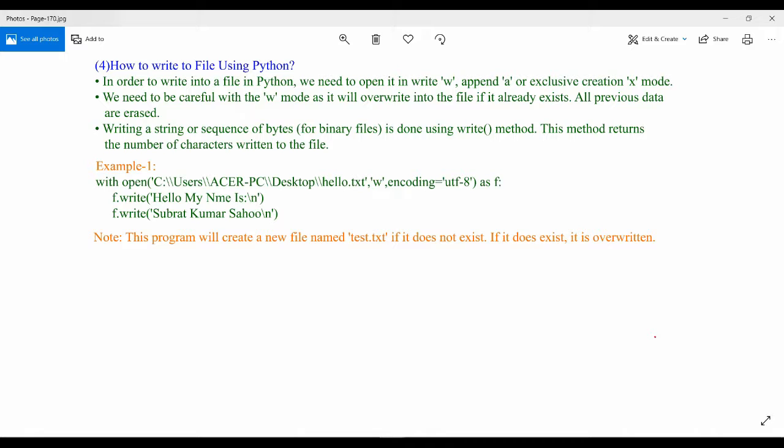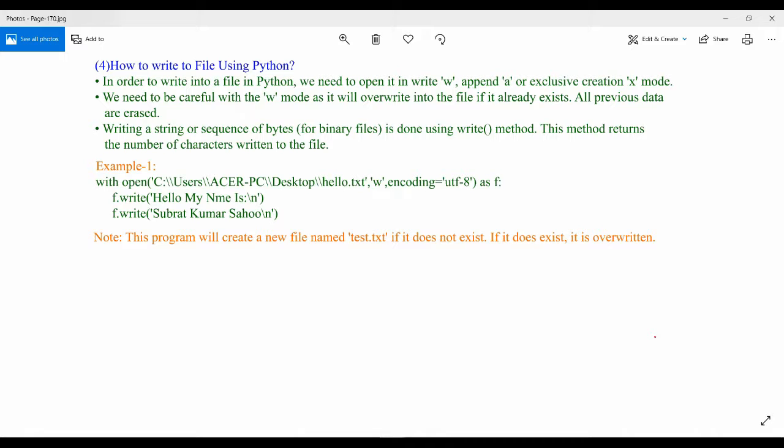If you want to append, you can use the A mode. If you want exclusive creation, then you can use the X mode. I have already discussed what is append mode and what is exclusive creation mode. Writing a string or sequence of bytes is done using the write method. This method returns the number of characters written to the file.